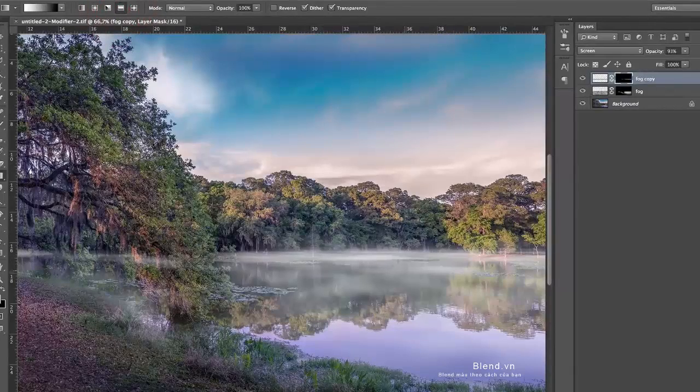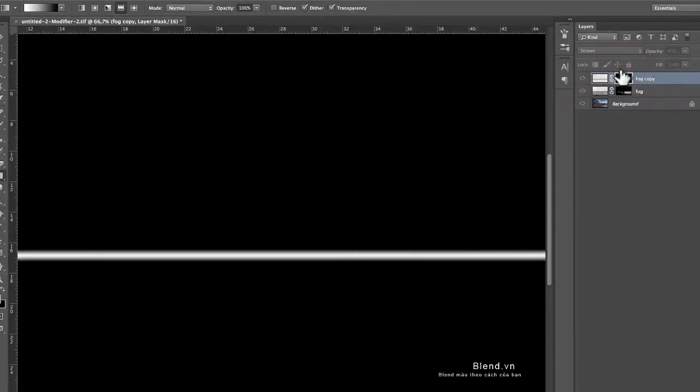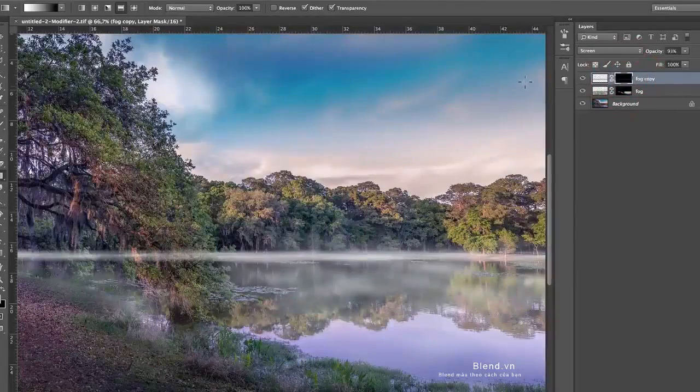The way the reflected gradient works is that if I draw, I'm going to press Shift to make a very straight gradient. If I draw just a very little line, I'll show you on a mask. By clicking Alt, I can show you the mask. It's going to make everything black above what I drew. Underneath what I drew, everything's going to be black, and in between is going to make a very nice gradient. So it's perfect. It's just going to make the top of the fog appear, you know, kind of cool.